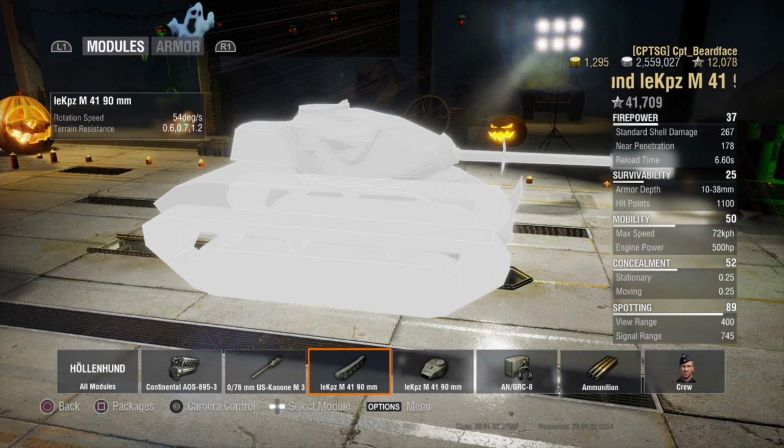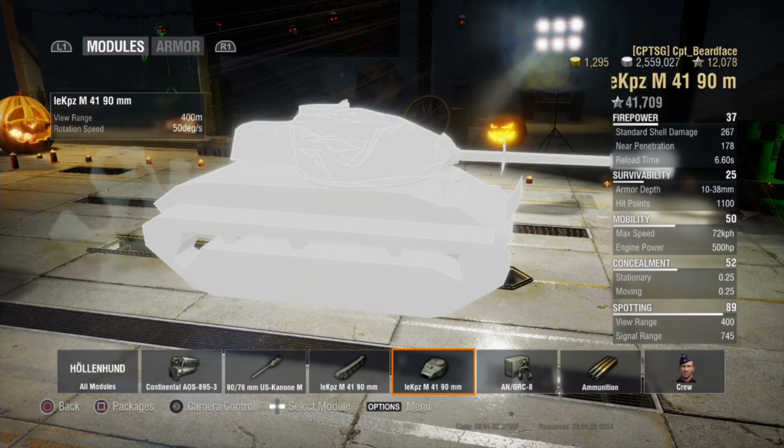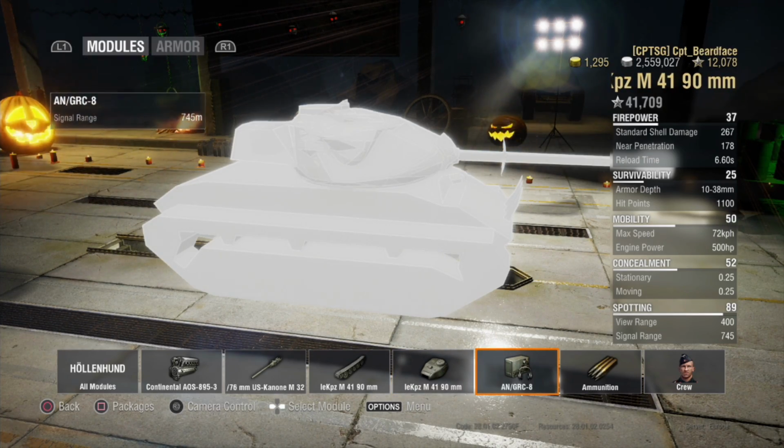Terrain resistance is 0.6, 0.7 and 1.2. The Brazilian Bulldog has 0.5, 0.6 and 1.1. So not much in it, but again, like I say, it just sort of all adds up. The slightly less terrain resistance, the slightly less power to weight ratio, it just adds up to the overall effect.